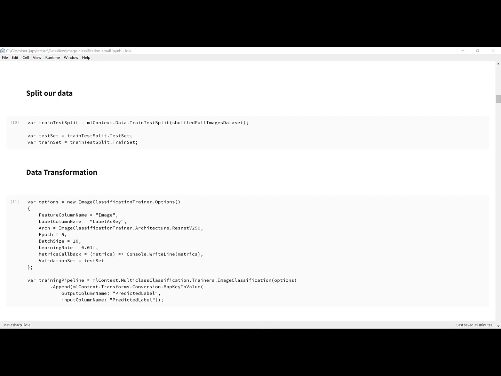So in our case here, we have decided to use the ResNet v250 architecture for our computer vision task. And this network was initially developed by Microsoft. What we're saying here is that, yep, our feature that you need to input into this network is going to be the image. So what it's going to do is split up that image with the pixel values for different color channels and feed that into a network. What we then say is that please train this network by passing all the images with all the pixels in 5 different times. And each time what it will do is adjust the weights and biases within the network, for those layers it has unfrozen.